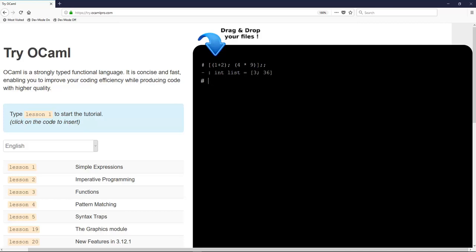Now we can jump into the cons operator. Lists are pretty cool, but how do I add to lists? Like variables, we can also have a variable that's a list. So let x be an int list, and of course it's always great practice to declare the type of your variable, but OCaml can figure it out. It's a smart programming language.